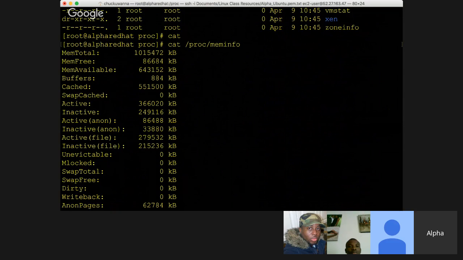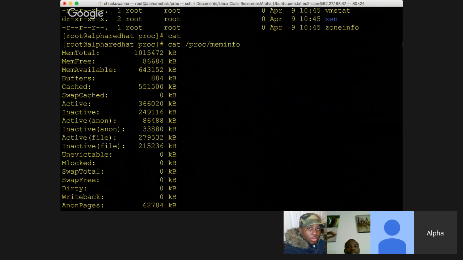So I see that MemTotal, the total memory on my system, is 1,015,472 kilobytes, which is not much. Which is just 1 gigabyte of memory, 1.5 gigabytes of RAM. And this is my server. See how everybody logs into this server. All of you guys do your processes, all of you guys do your stuff, but it's only just about 1.5 gigabytes on this particular server. And of that 1.5 gigabytes, I'm using up about 6 megabytes, leaving just about 9 megabytes. Right?